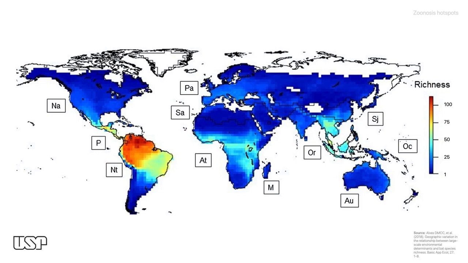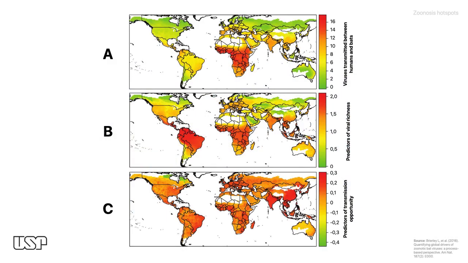It is also noted that Southeast Asia, although quite rich in chiropterofauna, does not compare to the Amazon. This demands an increased surveillance of bats not only in the Amazon, but also in the Brazilian rainforest. This need is reiterated by this work published in 2016. Map A shows the known richness of viruses transmitted between bats and humans, where the greatest richness is observed in Africa. Through mathematical models for predicting viral richness observed in map B, the greatest richness of viruses transmitted between bats and humans is in the neotropical region, demonstrating a failure in bat virus surveillance, especially in Brazil.